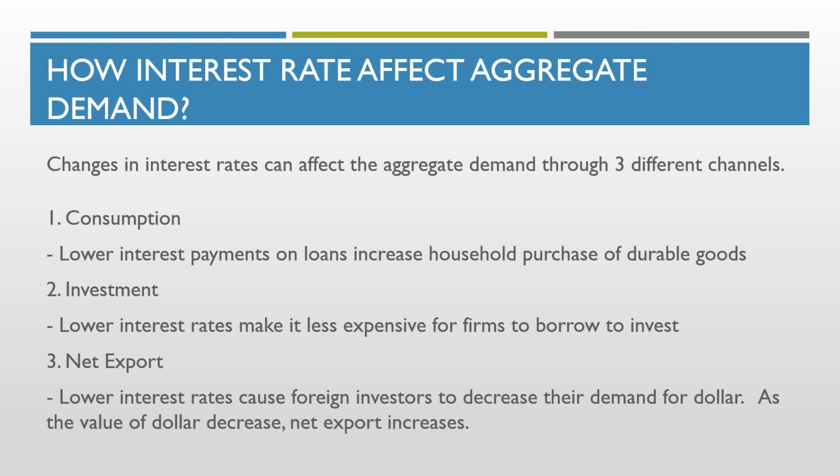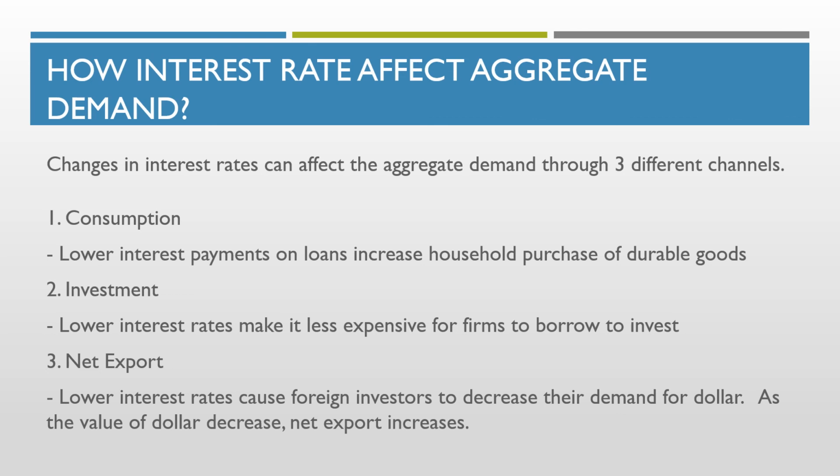Well, as the value of the dollar goes down, it's cheaper for other foreign countries to buy goods from the United States, because relatively, their currency will buy more goods from the US using the exchange rate. That's why US exports will increase. At the same time, because it's relatively more expensive for us to buy from other countries, our imports will decrease. Therefore, net exports will actually increase overall when we're facing a lower interest rate.